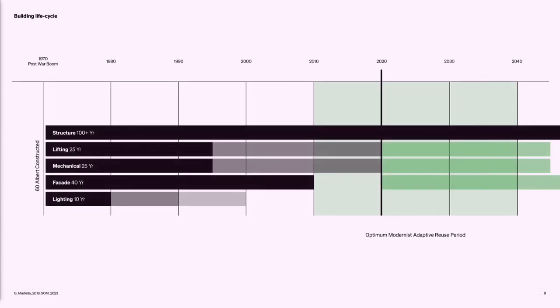Why we're seeing that become a bit of a common trend at the moment, just how we position that in the understanding of where Melbourne sits, is that there is a life cycle period happening, like 10 years before and probably for the next 10 years, that places the post-war boom in Melbourne. Those life cycle buildings are becoming anywhere between 60, 70 to 100 years old now. And so they're at complete life cycle end for lifts, mechanical, facades, which have been so highly developed around environmental requirements for buildings. But the structure holds great integrity.